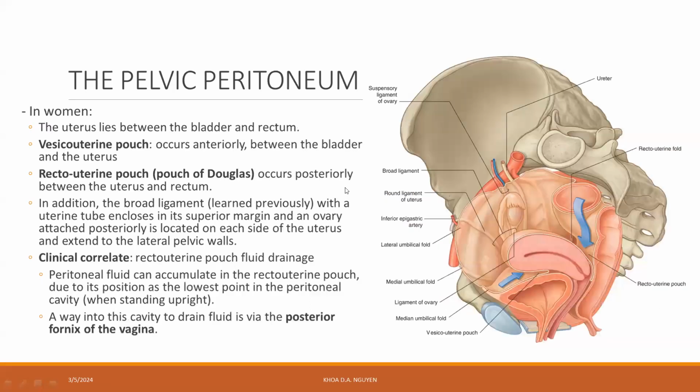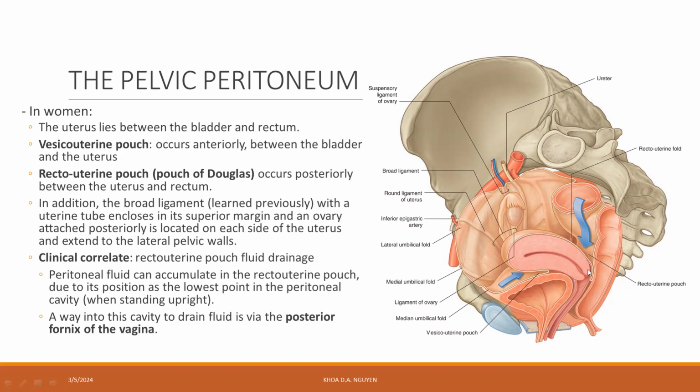All right. Now, in the women, the uterus is going to lie in between the bladder and rectum. We have already learned about that in reproductive anatomy. All right. So we will see that there are going to be two pouches. This pouch in the front is going to be called the vesicouterine pouch because it's in between the bladder, vesical, and the uterus, uterine. All right. So, vesicouterine pouch. Now, this second pouch here, that is going to be the deeper pouch, is going to be called the rectouterine pouch between the rectum and the uterus.